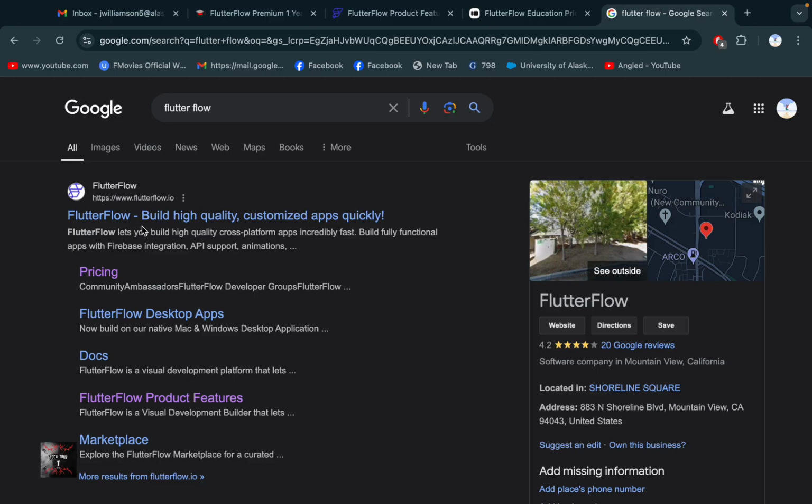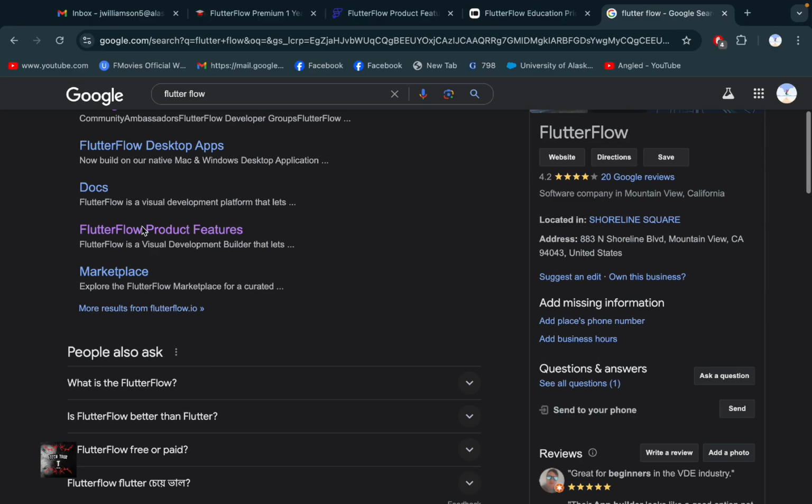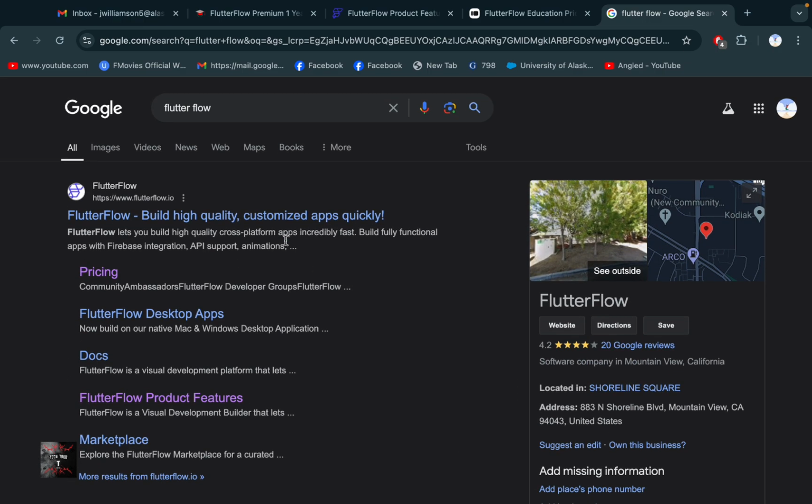And this is Flutterflow. What's Flutterflow? I hope you already know. If you don't know, I'm going to tell you about it. Flutterflow is actually a website that will help you make apps with perfect animation, integration, etc. Now let's start how you will get this Flutterflow student account, and that will be all free, and also a premium account.